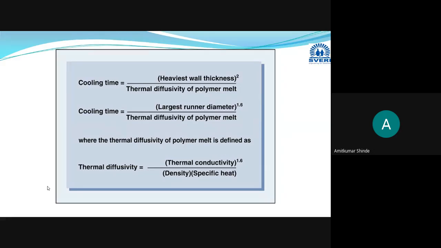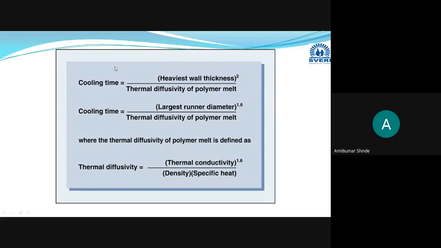Here, you just have to understand the relationship between the cooling time and the wall thickness. You can clearly understand from this equation that cooling time is directly proportional to the square of the heaviest wall thickness. As the wall thickness increases, the cooling time required for that particular part increases.